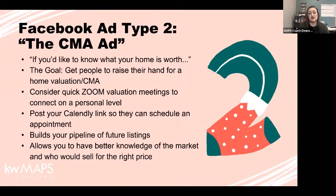Anybody who registers that is just curious, even though they're just curious, a lot of you will toss them. Please don't do that. You now know the name of the homeowner. You know what they owe. Often they'll tell you if you ask them. You also know that they are motivated to have a conversation with somebody about what their home could sell for. Put those in your back pocket.